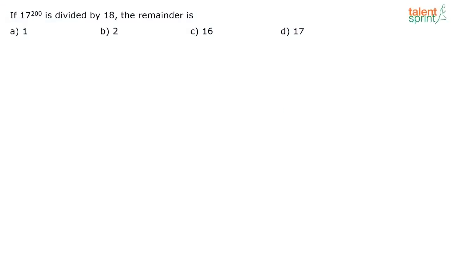Next question. If 17 to the power 200 is divided by 18, the remainder is dash. Again a complex question, but it can be solved in a very easy way if you know the method. I'll also teach you how to do such questions. In this session I am trying to cover all difficulty levels so that you are well prepared with the topic number system. Next time you hear number system, you should not tell me that you have never seen a question like this.